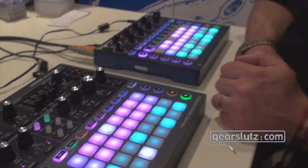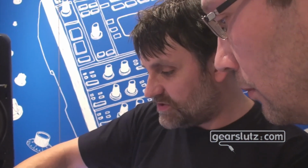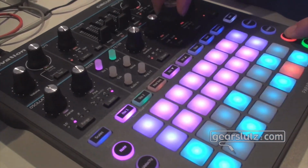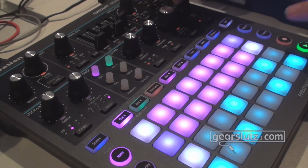Can you record all the knob movements? All of the knob movements, yeah. So even if I want to bring in the sub occasionally, we can just automate that as well. Filter. Distortion.